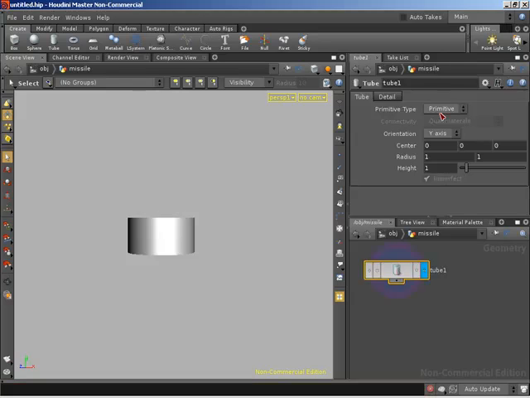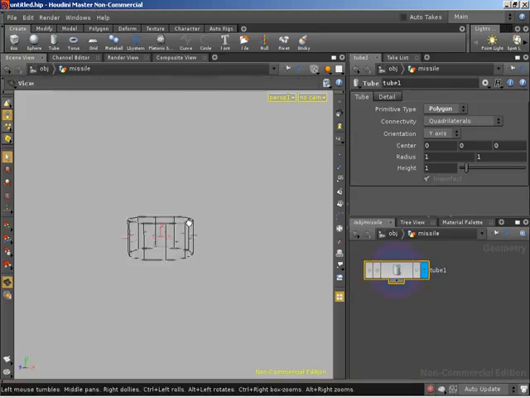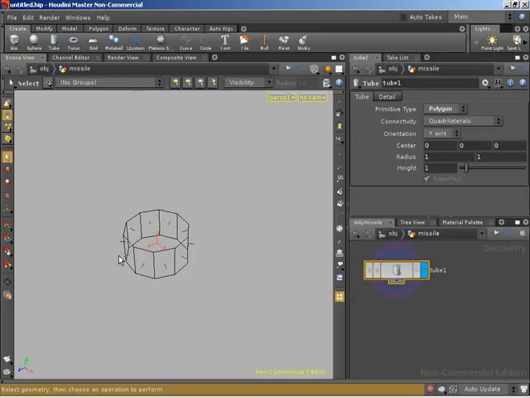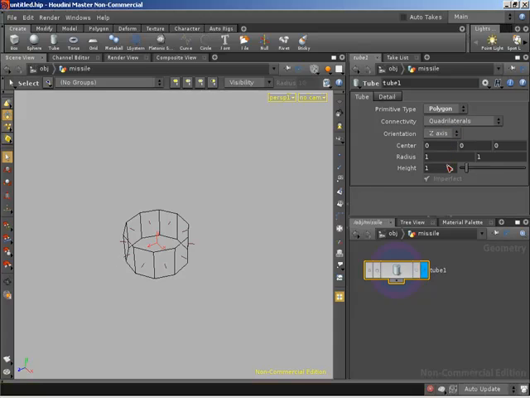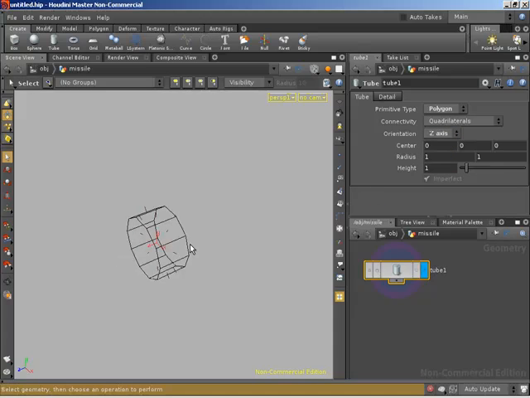I'm going to work with a polygonal tube so that we have access to all of our faces, so we can do extrusions and all the operations we've seen. I will align this guy with the z-axis. If we remember, our jet is aligned along the z-axis, but it wouldn't matter if we built this on another axis because we could rotate him into position.